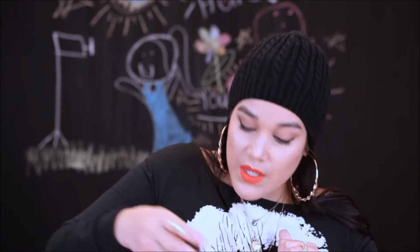I also have the Maybelline Curvitude liner. I have kind of a love-hate relationship with these felt tip liners. I'm not really a fan of how fast they dry out. I'm not really a fan of the tips of them because they tend to be a little thicker than liquid brushes, or using a slanted brush with cream liners. But I've heard some good things about this one, so I wanted to give it a try and see if I have any luck with it. And hopefully it won't be as bad as some other ones I've tried in the past. What else do we have here?